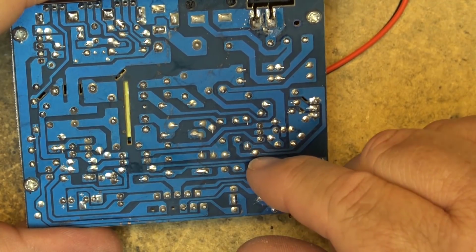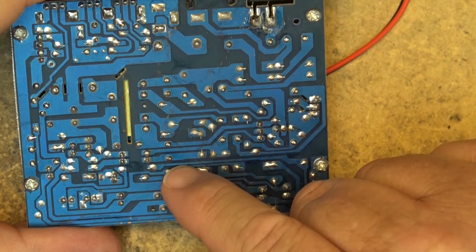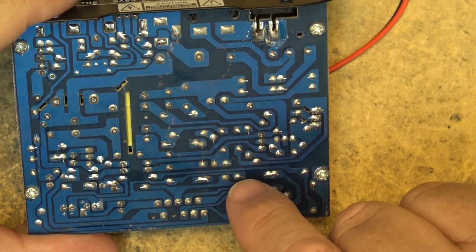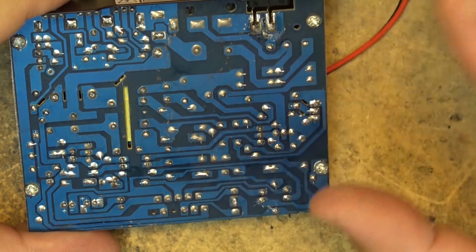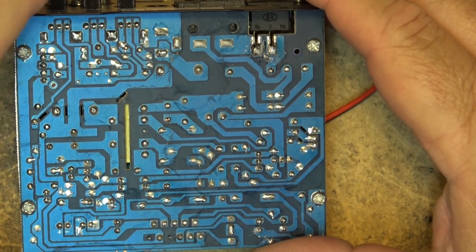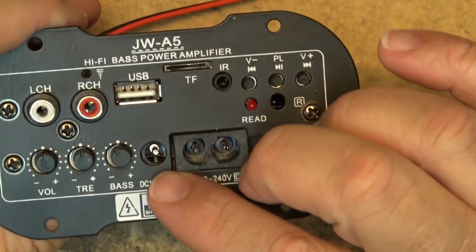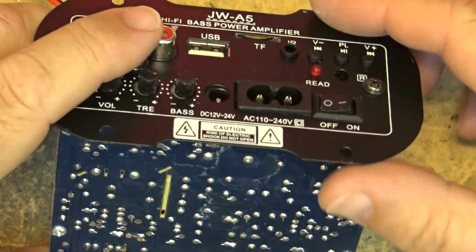I think there should be some physical barrier between this rail and this one here, right? Because there's not a lot of space there. So I'm not real big on that, right? That's only applicable if you're running this off of mains voltage, though. And if you're running this off of a 12-volt input here, you're not going to have any power in this section of the board here.